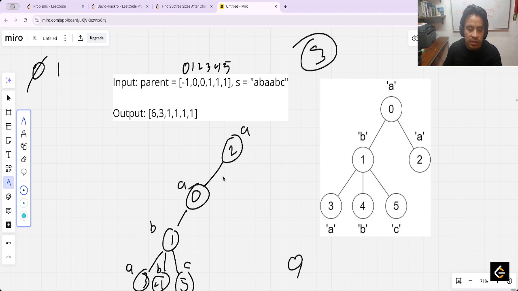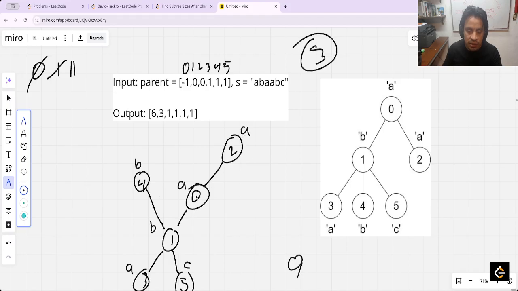Now is the 1. Where is the 1? The 1 is here. The letter B, it changed to this. Now here is 4, connect with 1, and this disappear. Yeah, and this is B. Now the 2, what is the 2? Is here.